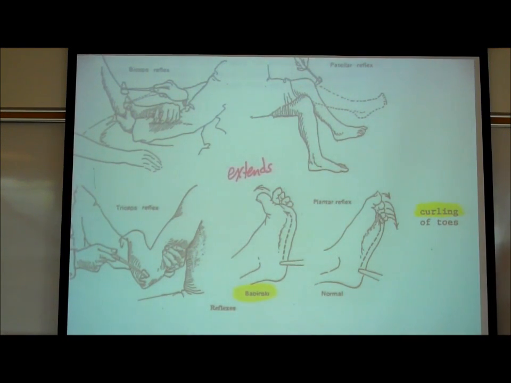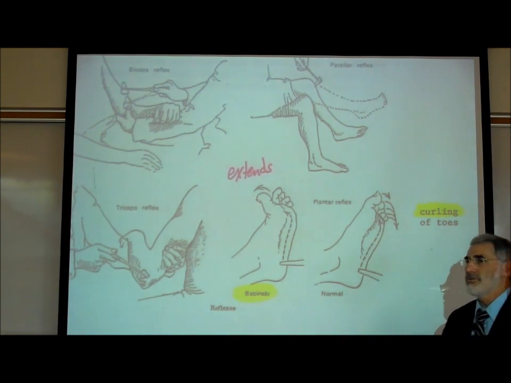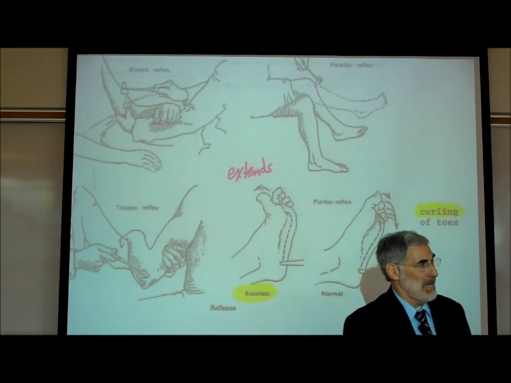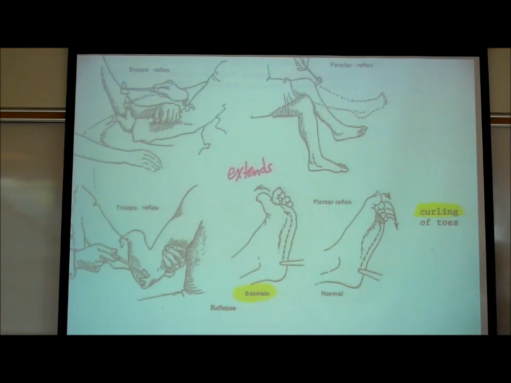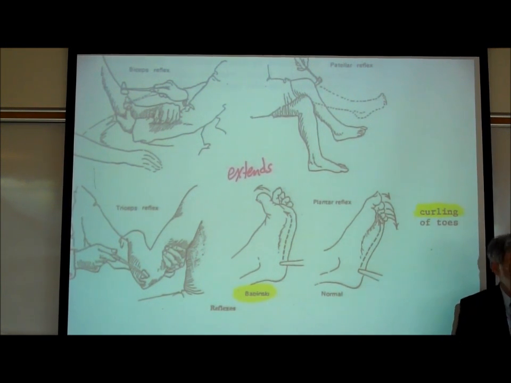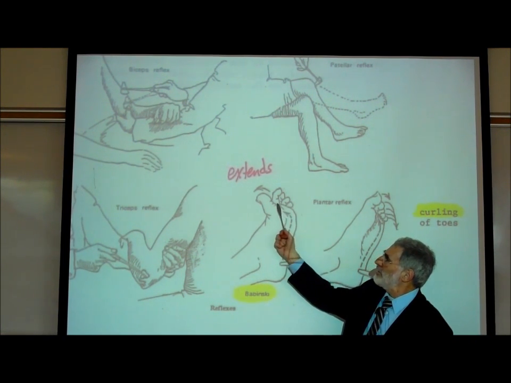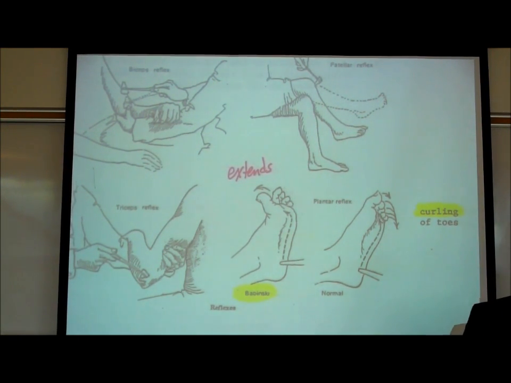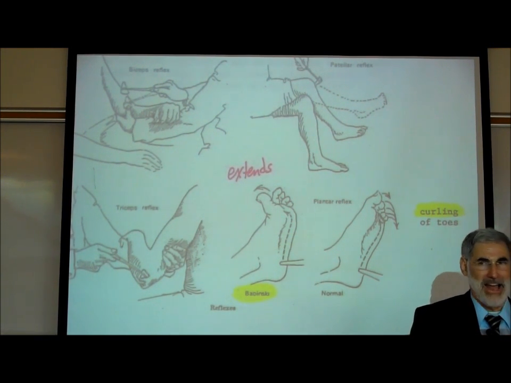All right, now, in developmental psychology, you learn that as the nervous system matures, we can expect different stages of what the child is capable of doing based on the maturing of the nervous system. So one of the interesting things is that if you stroke, with your finger, with a feather, the sole of the foot, it tickles and your toes curl, right? Sometimes, though, instead of the toes curling, they may actually extend. And when that does, that's called a Babinski sign, named after Dr. Babinski.